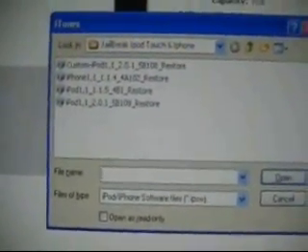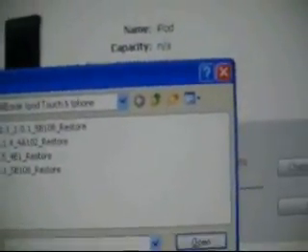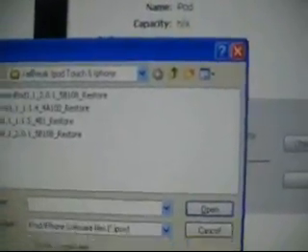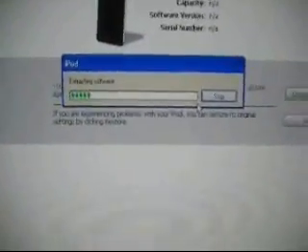I have a lot of restore firmwares. But you're going to want to hit the custom 2.01 restore firmware. There might be a different one. So hit that. You might be using a different one. If you're in 2.01, you should get 2.01. If you're in 1.1.5, you should get 1.1.5. And it should say iPhone, or iPod, whichever one you're using. So hit custom iPod. I'm in custom iPod, so hit that. And then it's going to extract software, and it should work.